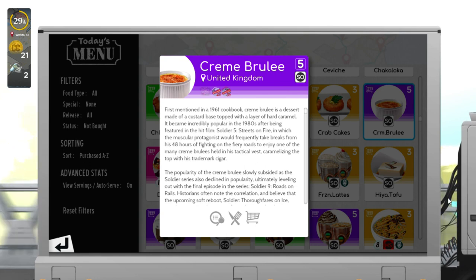First mentioned in, also I thought brulee had an accent in it. Nah, whatever. First mentioned in a 1961 cookbook, creme brulee is a dessert made of a custard base topped with a layer of hard caramel. It became incredibly popular in the 80s after being featured in the hit film Soldier 5 Streets on Fire, which the muscular protagonist would frequently take breaks from his 48-hour fighting on the fire roads to enjoy one of the many creme brulees held in his tactical vest, caramelizing the top with his trademark cigar.